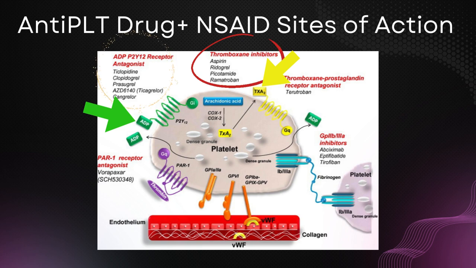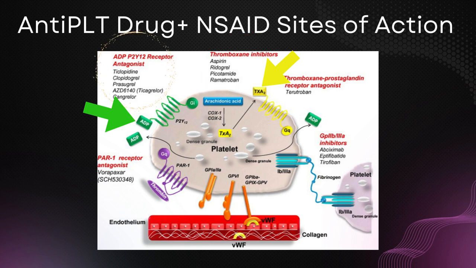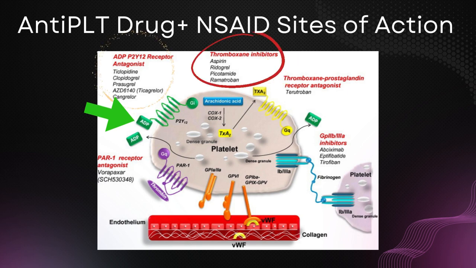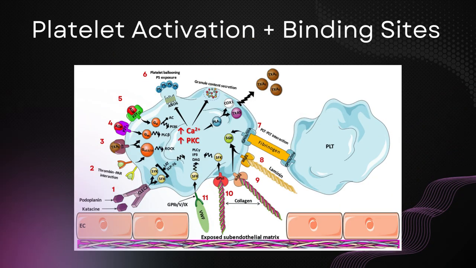So where do NSAIDs, steroids, and blood thinners exert their effects on platelets? We know that especially with non-selective NSAIDs, there's inhibition of the formation of thromboxane A2. ADP receptor inhibitors such as Plavix and Ticlid prevent platelet aggregation by selectively and irreversibly binding the ADP receptor P2Y12. In patients taking ADP receptor inhibitors, platelet aggregation is inhibited for the remainder of the platelet lifespan, or 7 to 10 days. This is a great illustration showing that there are at least 11 sites that come into play with regard to platelet activation, aggregation, and degranulation.